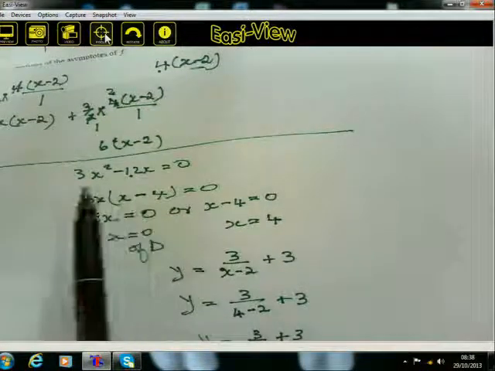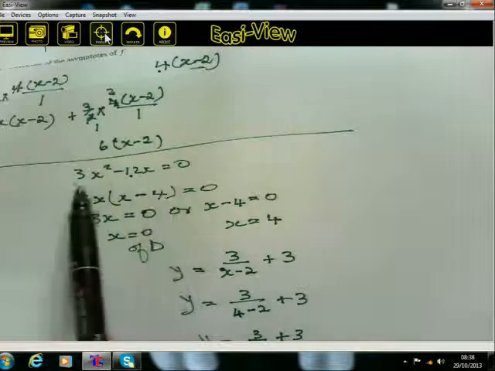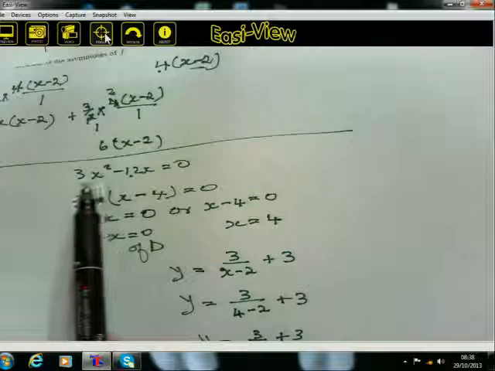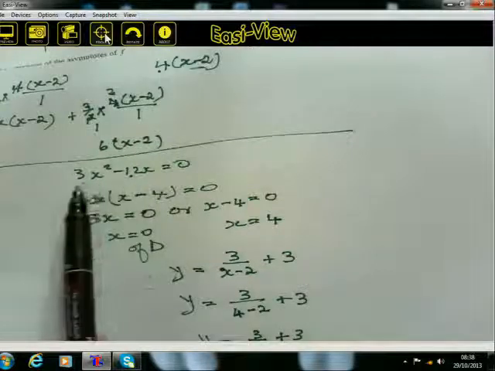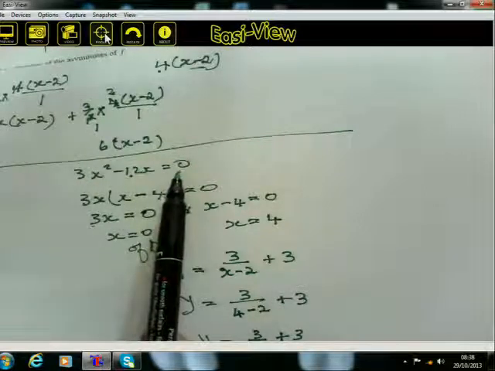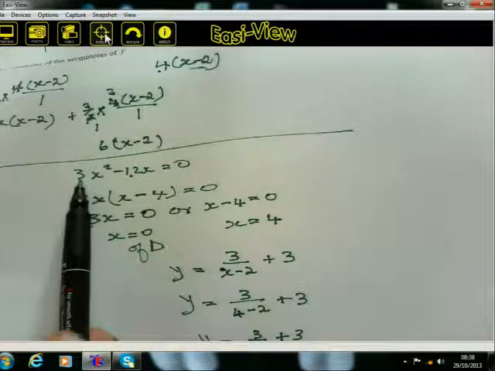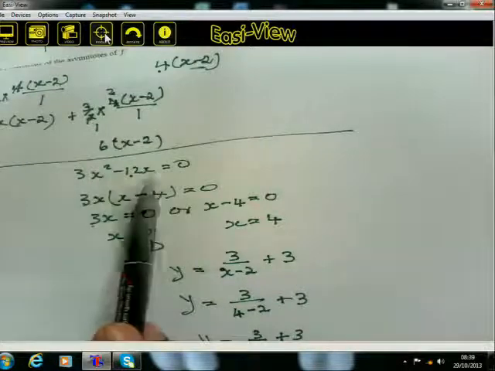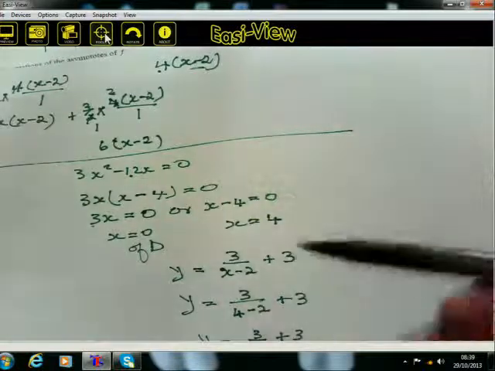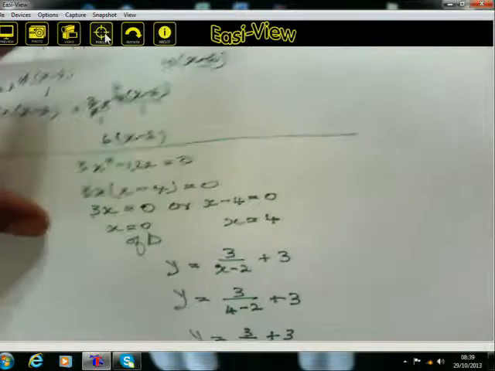Okay, remember, when you solve for x, guys, don't forget to take out the common factor here. A lot of people have done this problem, and when they get here, they're stuck. They have forgotten to take out the common factor. Please don't forget to take out the common factor. Even if you can take only x as the common factor, it will still work out. Don't forget that. Guys, coming to the hyperbola again, there is a lot to be chewed here.